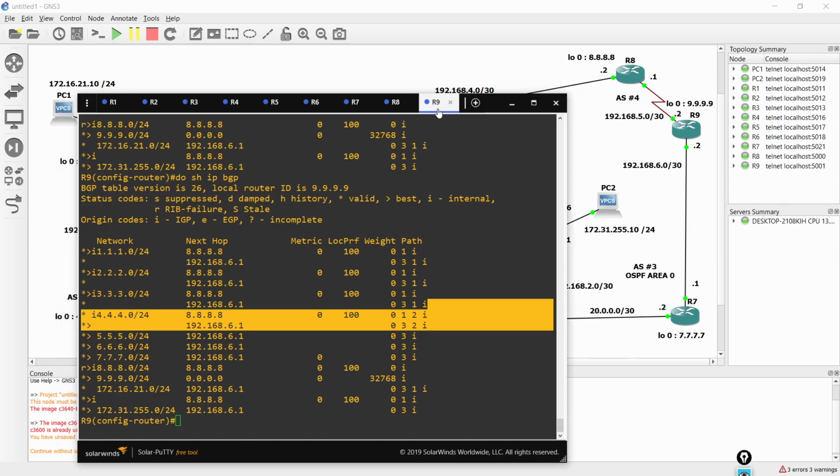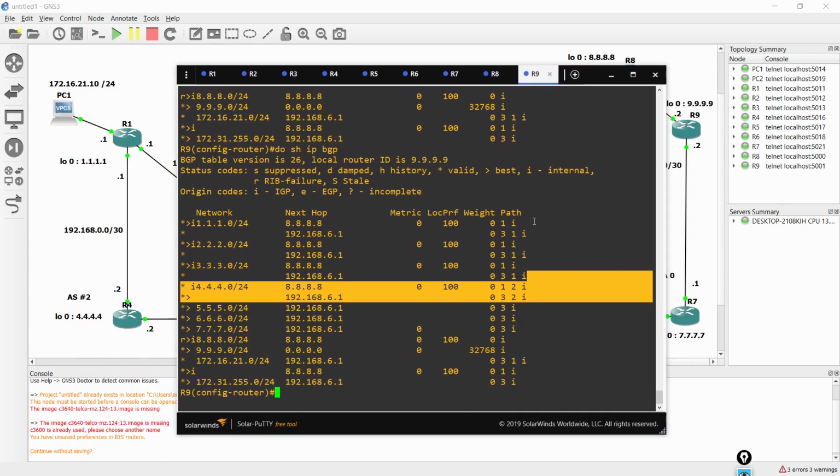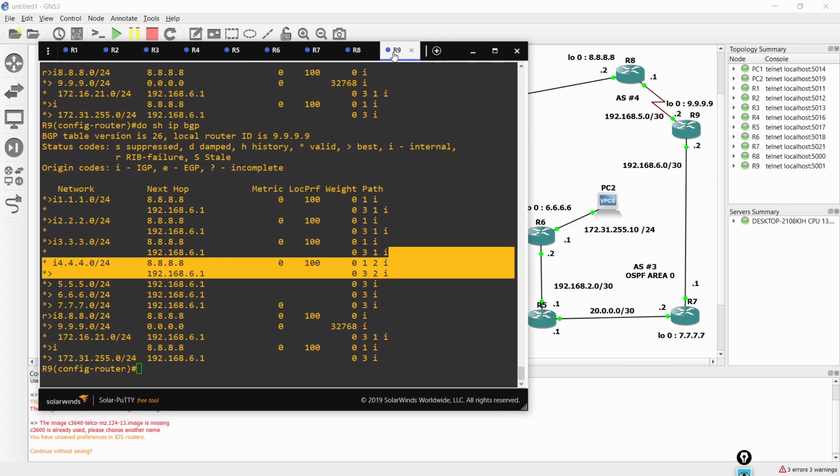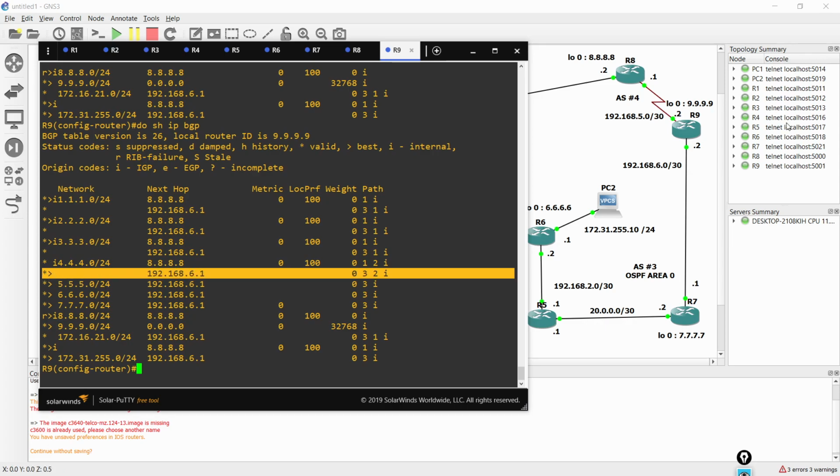So which one is the AS number 2? This one is AS number 2. We can come to the AS number 2, or maybe this one at R7, maybe better. Yeah, we're here. We would like to change. Yes, here the route that it has chosen is that come here and go there. How to change it? I'm gonna increase the AS path.